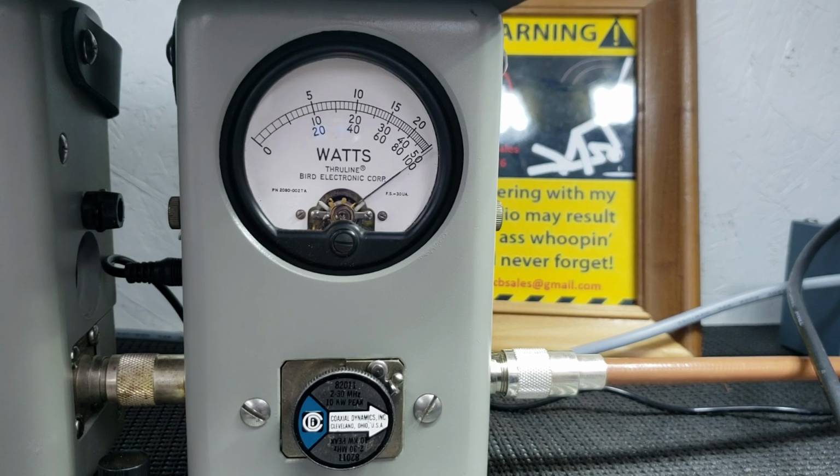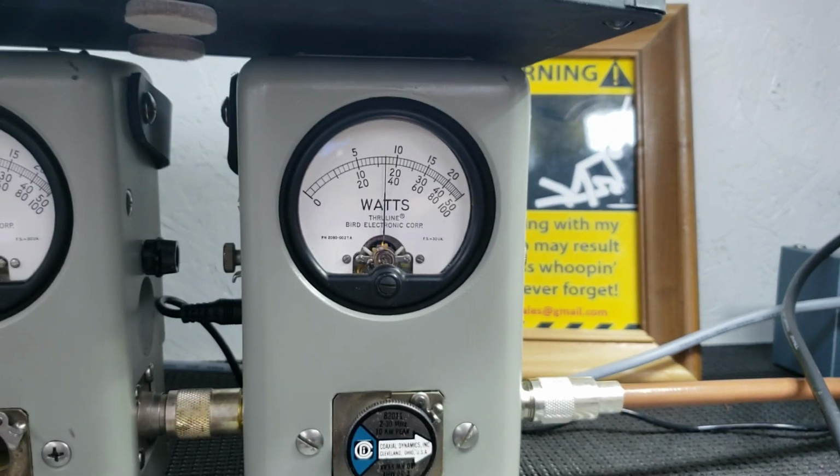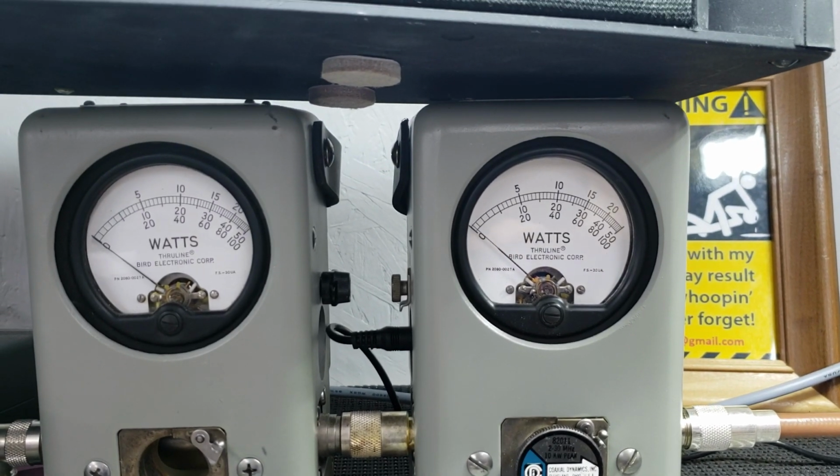Picking up a little bit of background. 1, 1, 1. So this is just like as if you were going to run this 3000 with a 2-pill or a 1x2.